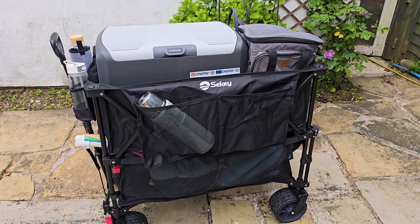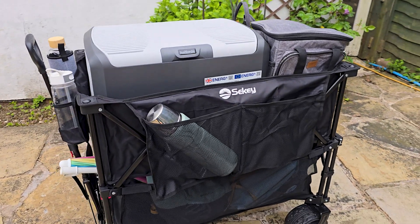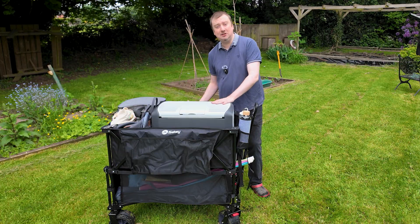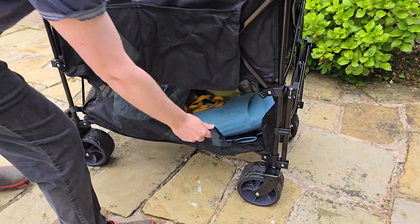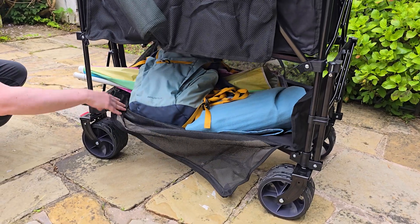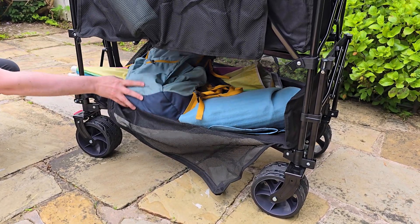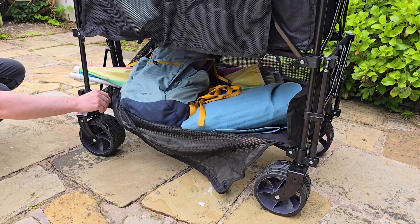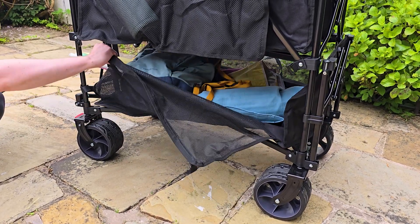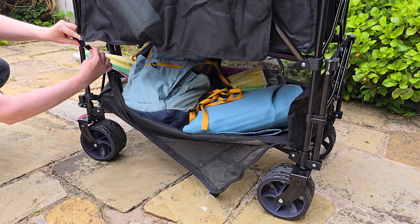On the top here I have this large, quite weighty call box which the Secchi wagon handles no problems whatsoever. We've got other stuff over here, and then underneath we've got a bunch of beach paraphernalia including a parasail and some deck chairs that are folded down, which fits absolutely perfect in this bottom layer. The bottom layer is easily accessible — there's a foldable flap on one of the sides, just put that down and you can put everything you need into that bottom layer, then close it back up again.